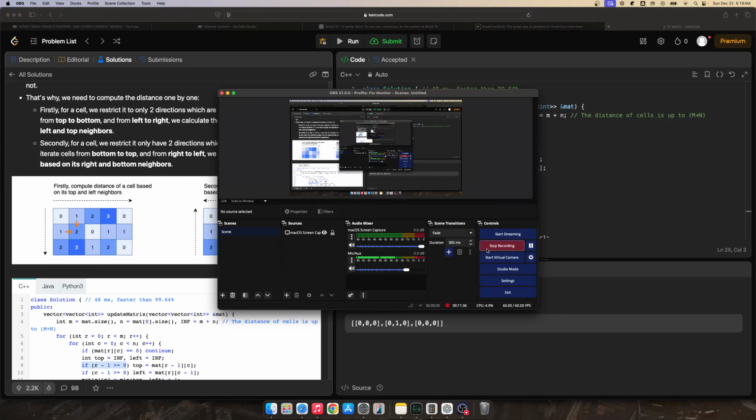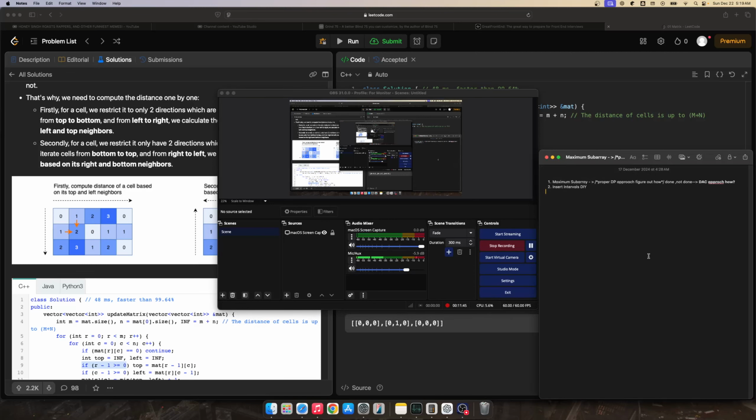Hopefully I will write this code myself, the DP approach, and I'll just take a note of it. Third, 0 1 matrix, both, do twice. Well, we'll do that. Yeah, I'll check out the next question now.